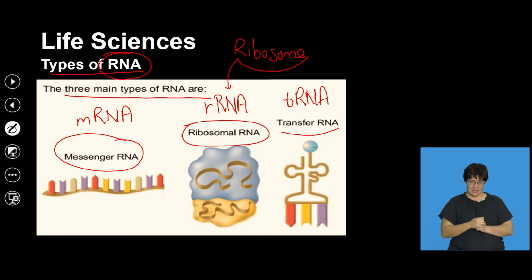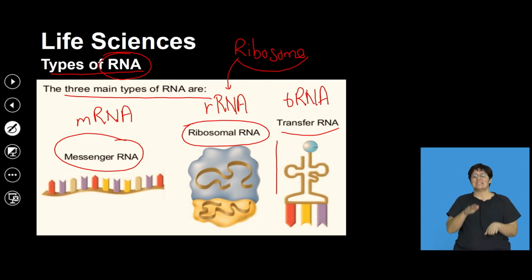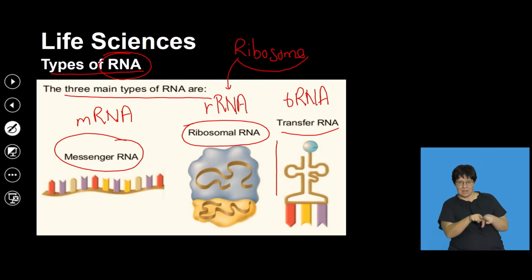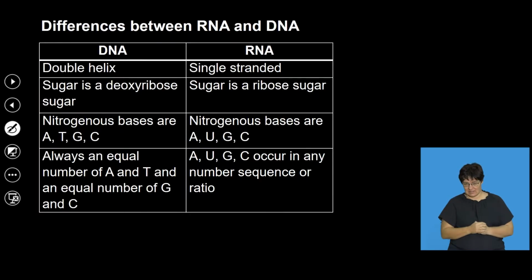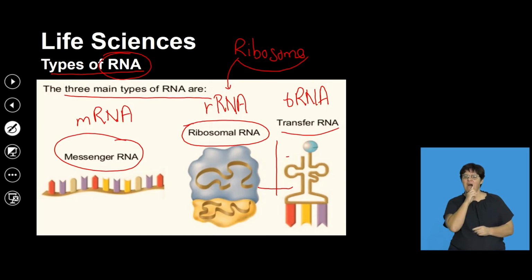And the T has some resemblance to its structure, which is a T-shaped structure, which has a unique function, and we'll look at their functions in a bit. These names are often used as a classification system based on the functions of these RNA. So let's try and understand what the function of these different RNA molecules are.